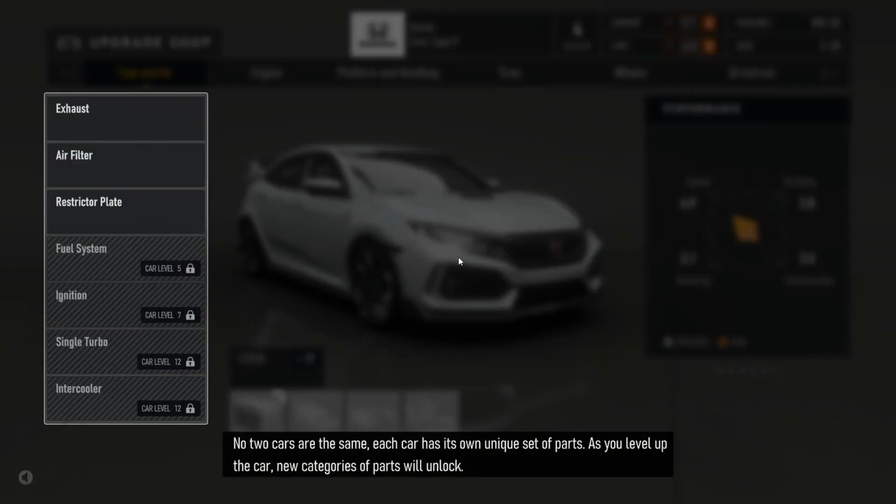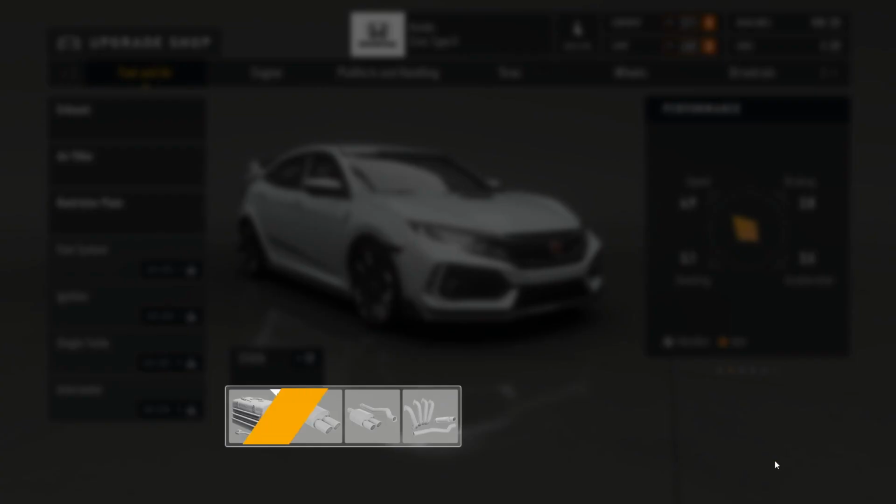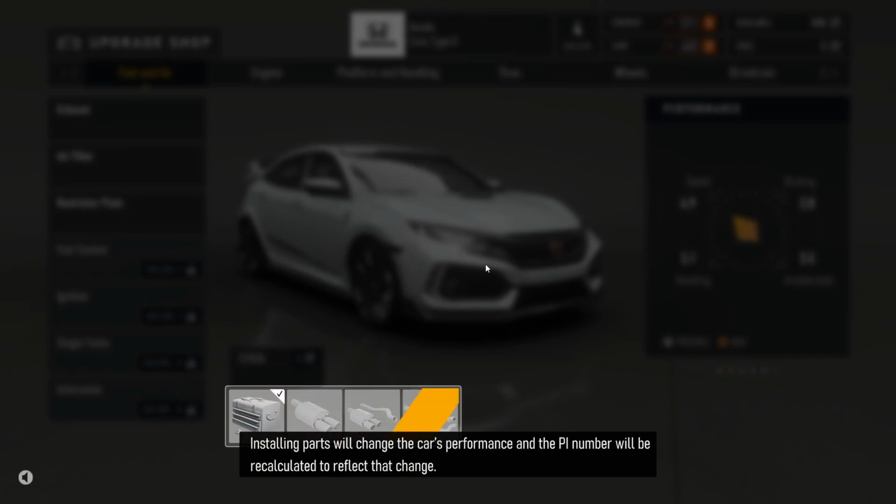Okay. No two cars are the same. Each car has its own unique set of parts. As you level up the car, new categories of parts will unlock. See what I mean? At your car level, you have to get higher levels in order to get the parts. Installing parts will change the car's performance, and the PI number will be recalculated to reflect that change.